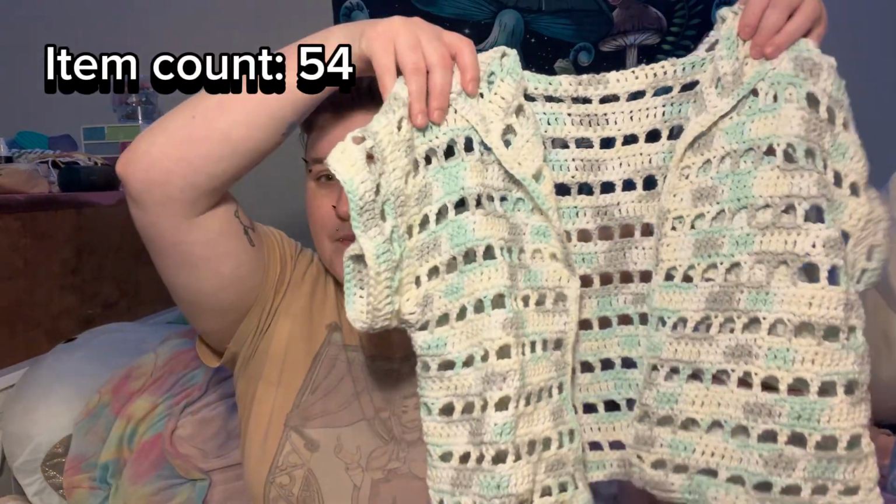The 4th piece that I made, I do have physically, and it is this button-down shirt. So this was a pattern test for another crochet friend, my friend Sam. You guys can find her at Knotted by Sam. And this is a pattern that is currently still in testing, but I think it'll be released by the end of September. But it is a beautiful design, just a cute button-down shirt.